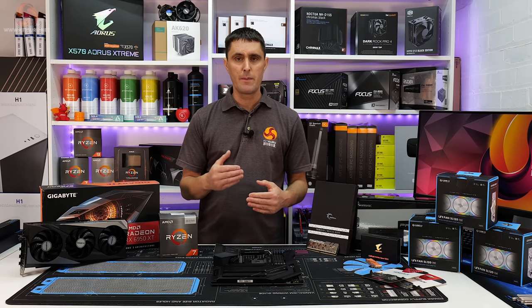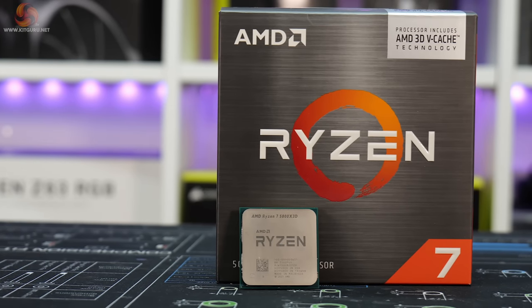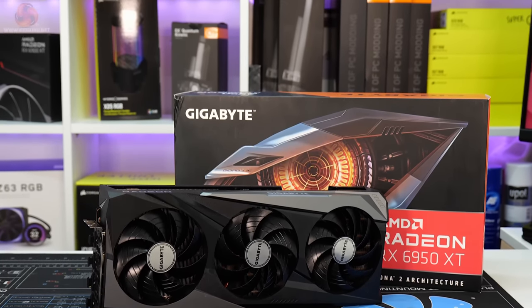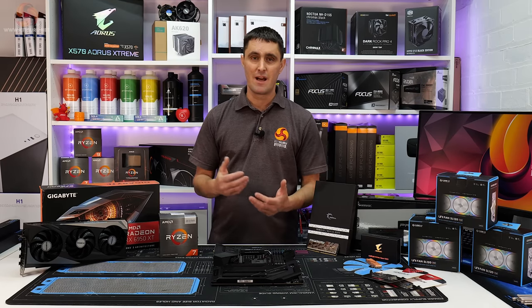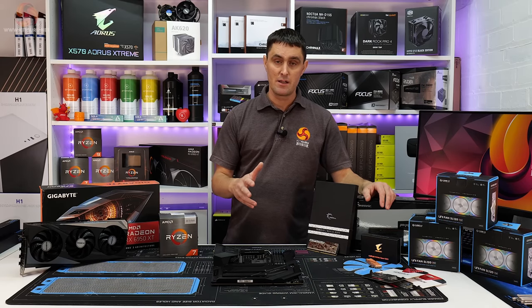And the system is going to be based on what AMD calls its AAA systems. So that means a system that includes an AMD Ryzen CPU, an AMD Radeon graphics card, and is optimized using AMD software such as Ryzen Master and the Adrenaline software with features like FSR. So that is what we're going to be doing today, or at least starting today.